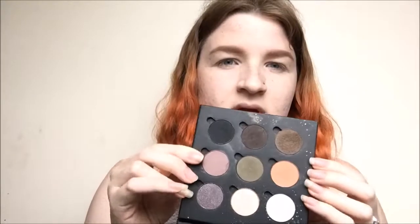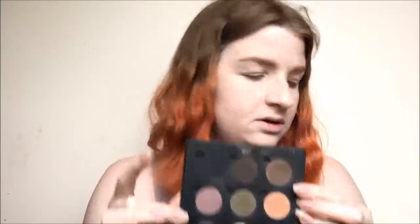I was thinking I'm going to use... Should I do a purple eye? Yeah, I'm going to do a purple eye. I'm going to probably use this one in my crease and then this one on my lid. And I'll work out what to deepen it up with in a minute.